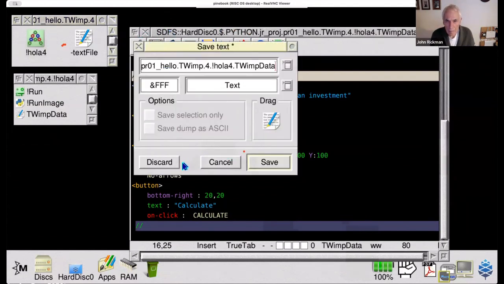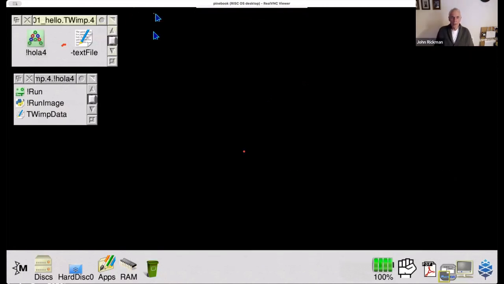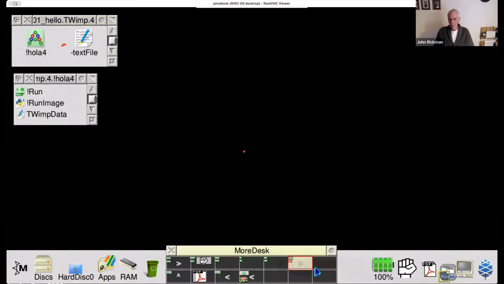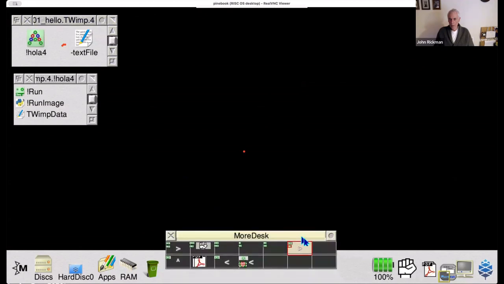And what's that? Save text? Yeah, save text. Okay, moving on now to the second to last window.